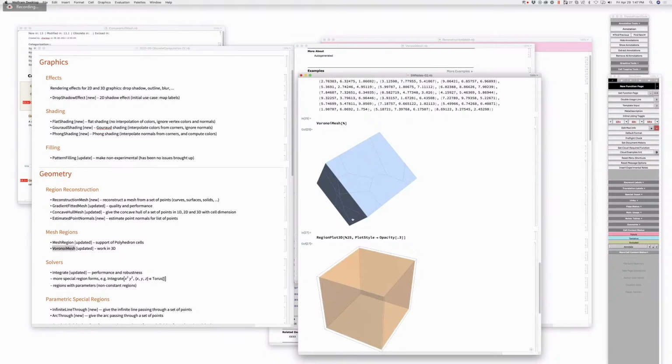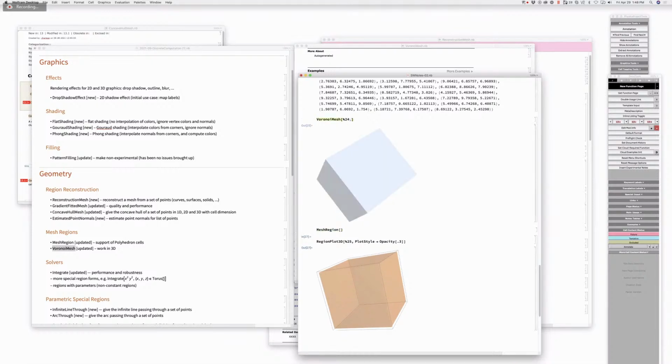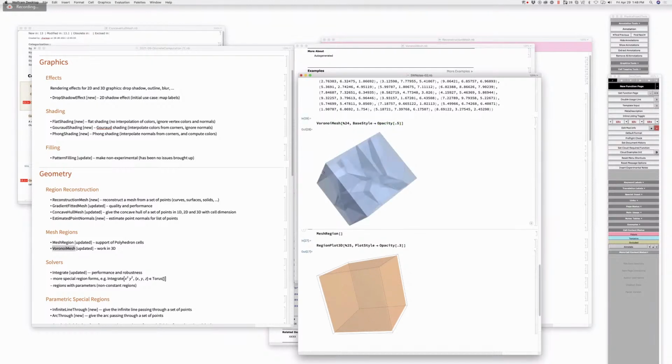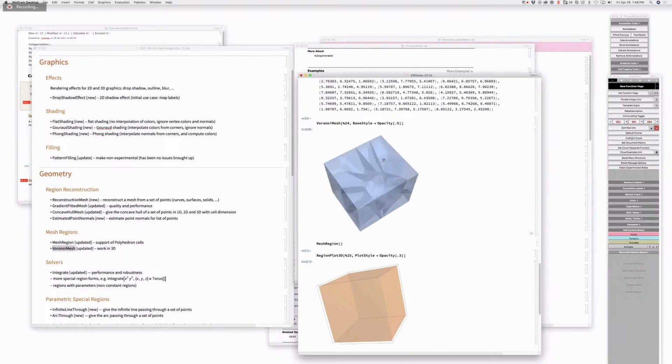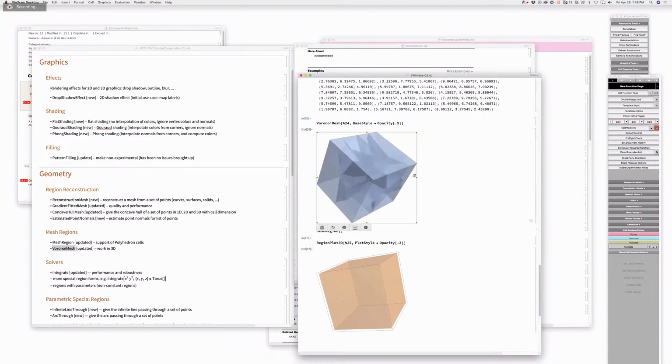Okay, I think this should work. I mean, that's the correct region. You just saw it. It just doesn't show your partition, which you probably want to see. I see. So if you do a mesh region, you could do it directly in the Voronoi mesh too. Okay. All right. Go ahead. What do I want to say here? For example, base style goes to opacity. Magnificent. Boy, people have been waiting a long time for this.